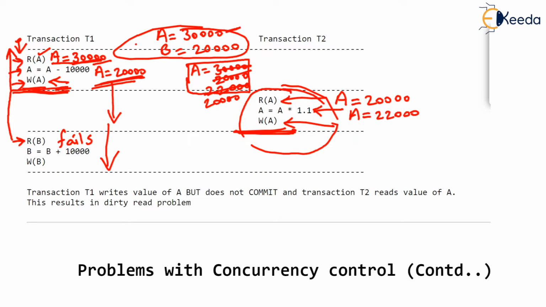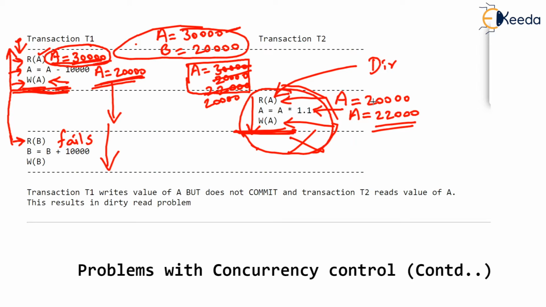Basically, what if this transaction has completed, as you see? Then this transaction has actually read a very, very bad value, because whatever 22,000 it has written has been lost. I hope you understood that, because this T1 failed, it was rolled back, and as if nothing happened over here, A rolled back to 30,000. So the read, there we come to the point. This read, which T2 did last time, was a dirty read.